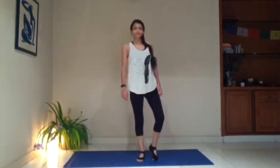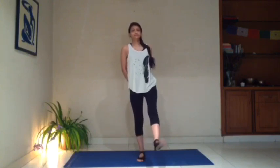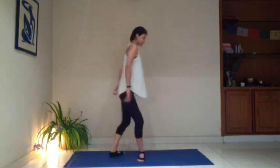Other foot, toes, giving a gentle push. Up and down. Round. Opposite direction. Kick. Full leg forward and backwards.